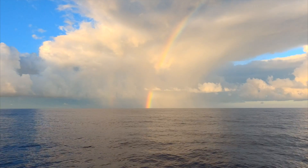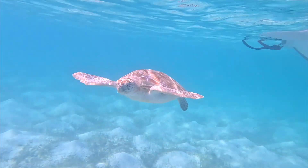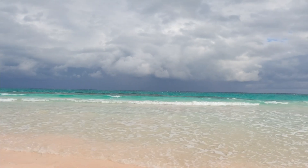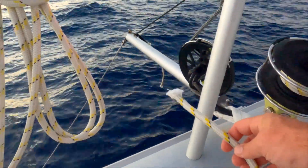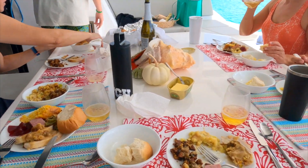This week we leave Marsh Harbor in the middle of the night to start our journey south. Along the way we meet a pod of pilot whales, hang out with turtles, visit a pink sand beach, break a sail, and return to Cat Island where we celebrate Thanksgiving and prepare for a longer journey east.